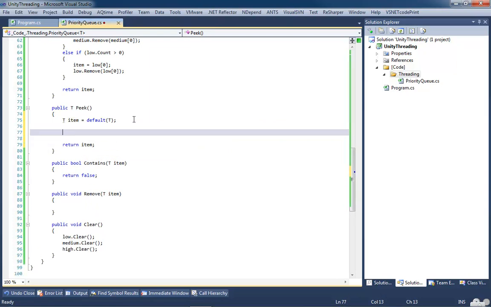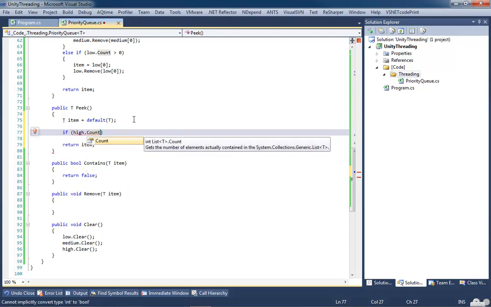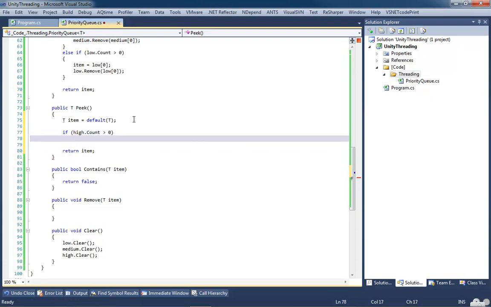Do a couple of checks, mostly to see if we have anything in the high priority list. So we're going to check if count is greater than 0. If it is, item equals high 0.